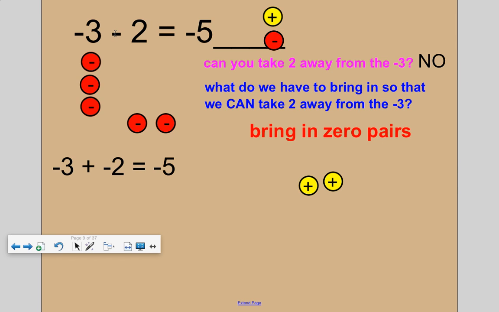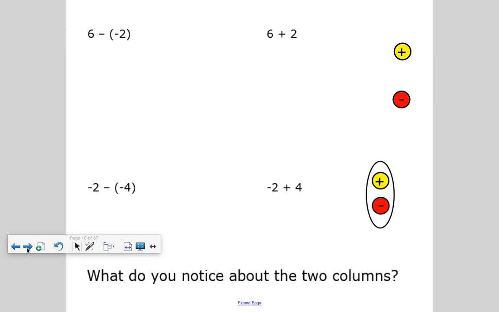Have you figured out the subtraction integer rule yet? We started with -3. We added 0 pairs. And what's the opposite of 2? -2, and we come up with -5. And this one also -5. So let's practice some examples. Hopefully it's forming in your brain how to subtract integers.